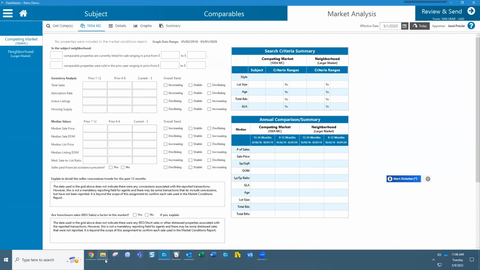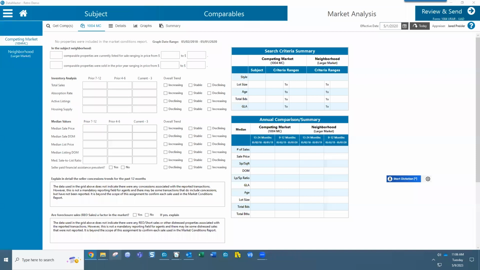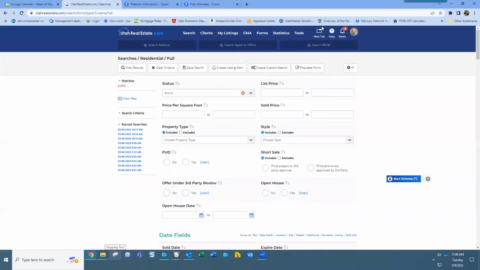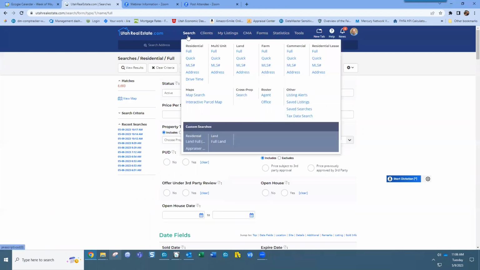Now one of the key factors is getting information out of your MLS. So this is what my MLS looks like. Hopefully you can see my MLS here. I'm just going to show you some examples of how you may want to search for this.